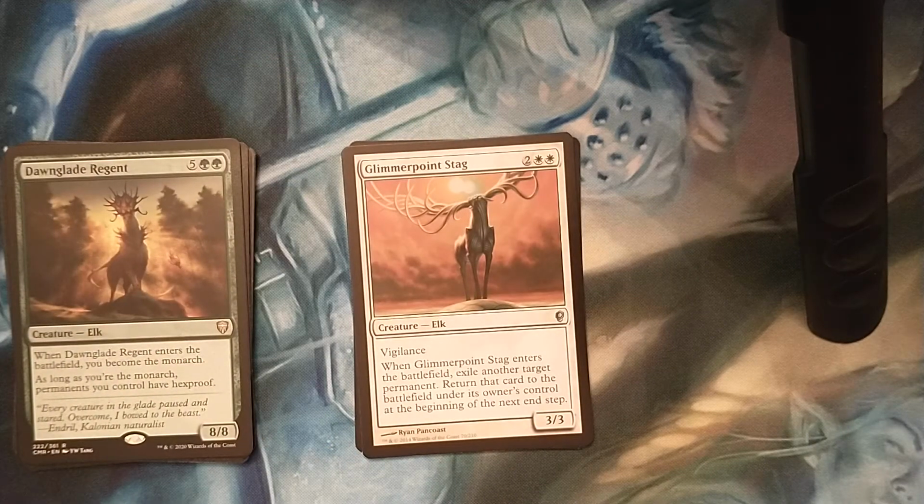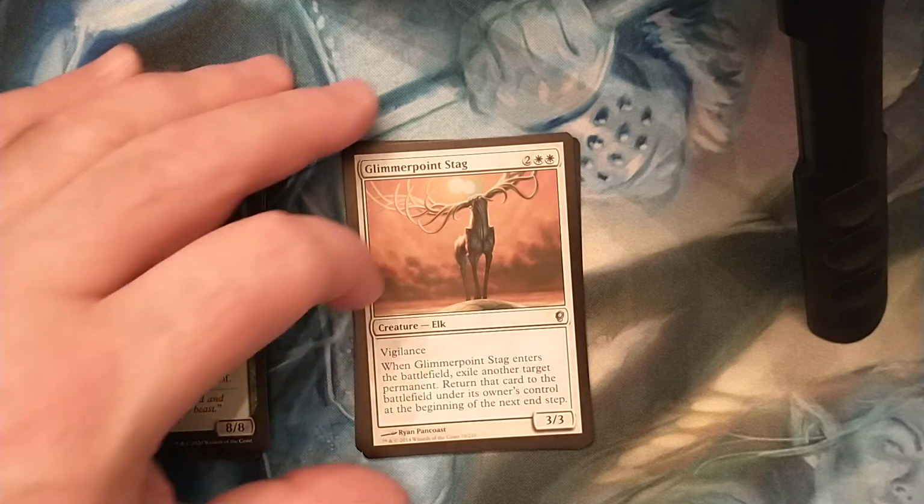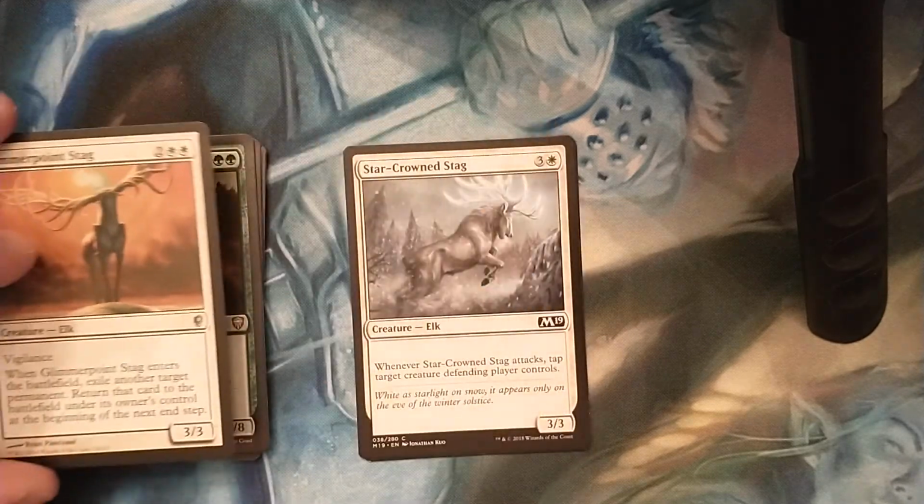Glimmerpoint Stag. We have a white elk here. He is 4 mana for a 3/3 vigilant elk, and when he enters the battlefield, exile another target permanent. Return that card to the battlefield under its owner's control at the beginning of the next end step. So, if someone steals your stuff, you can go get it back with a Glimmerpoint Stag, and then you get your Eerie Interlude and do it again to try and get some ETB triggers.